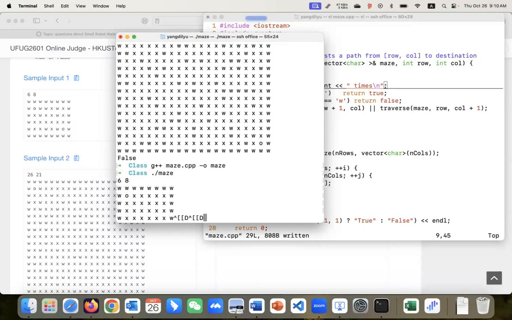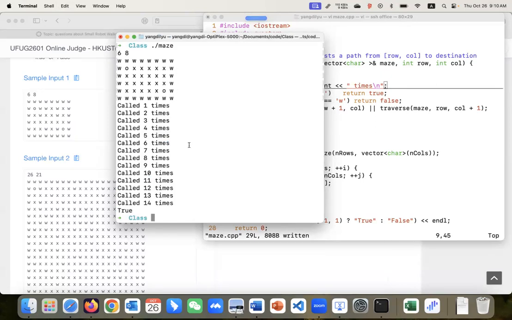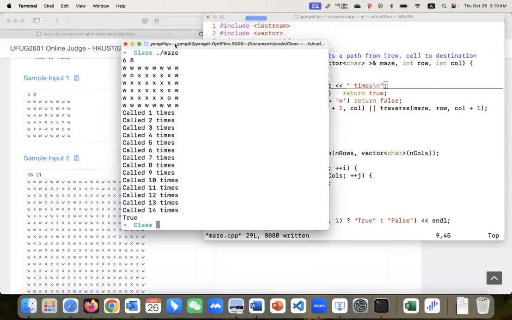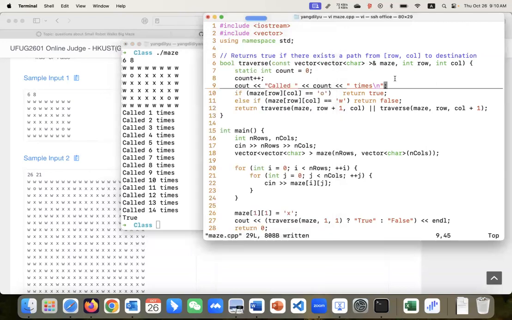Five. Oh, so 5, I can put something like this. And in 6, I'm still using walls to group them, right? As you can see, this recursive function is called 14 times, right?